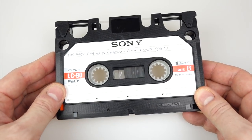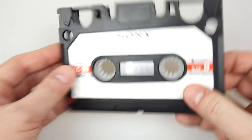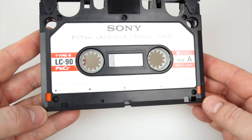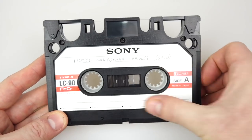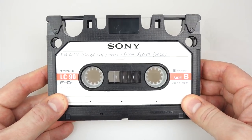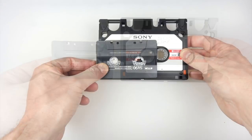Unfortunately, due to the age of these — about 40 years old — the sticky back on the label isn't really sticking. I've also had some squeaks on the tapes which is not uncommon, but you can take out the screws, take the two sides of the tape apart, and I've found that lubricating the reel area with some WD-40 stops the squeaking — it's just because the lubrication has dried out with them being so old.